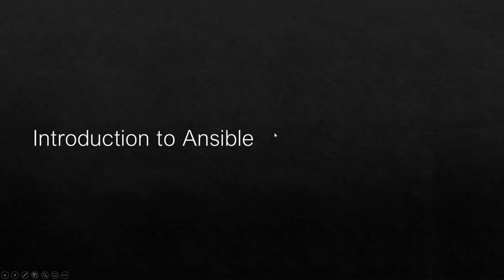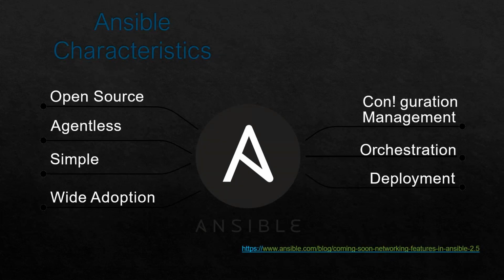Let's go and do a revision or quick review of how Ansible works. What are the important concepts inside Ansible? At this point of time, we know that we have Ansible, Puppet and Chef. Ansible is something you can think of as agentless, meaning you don't need to install agents on the remote server from where you want to take the configuration or from where you want to do the interaction.